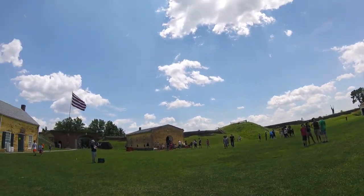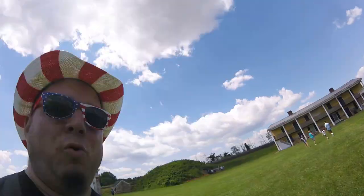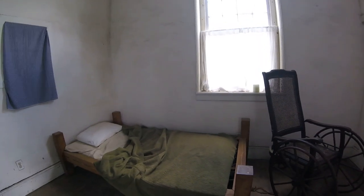This is going to be so windy. I hate windy videos. This here is the quarters where the soldiers slept. Let's go take a look. I don't know what that was — it probably was like the doctor's office, right? Look at that wheelchair and crutches. You see the bed has rope — no box springs back in the day.